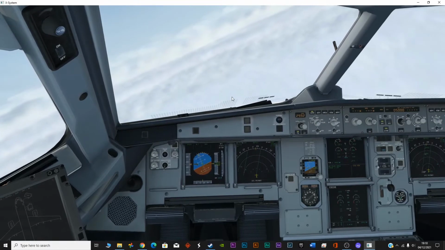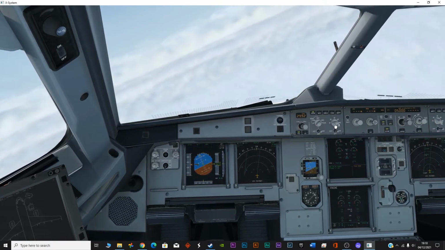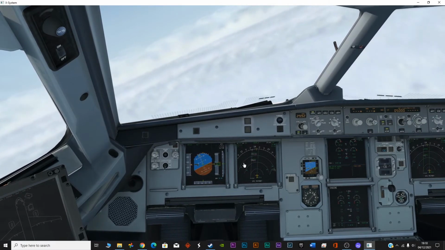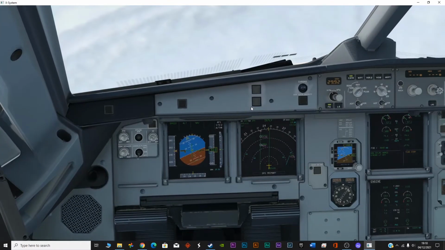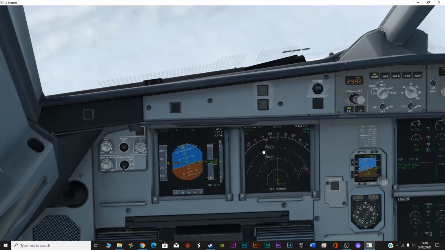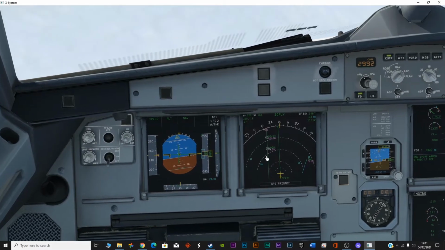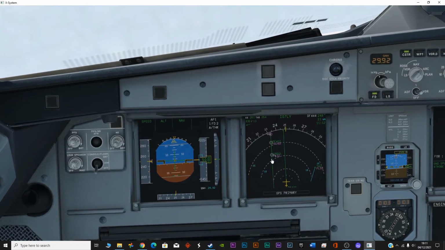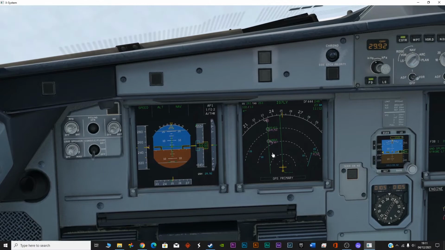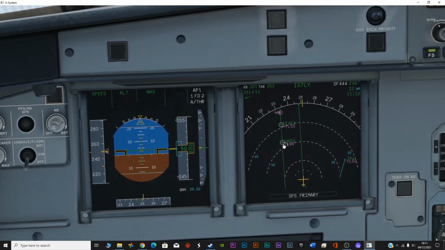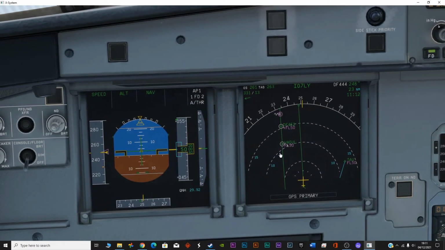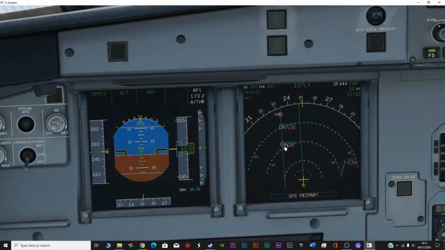So now the plane is at 5,000 feet and one more leg to go, and then afterwards the two left turns and we align with the runway. Over here you can see at this point Vagul, V-A-G-U-L. At this waypoint you should again start your descent towards the runway.